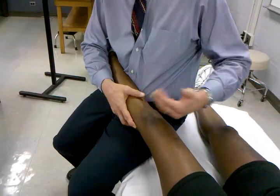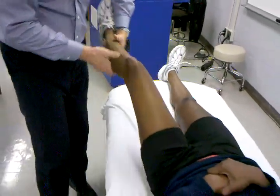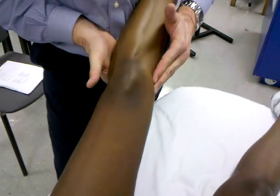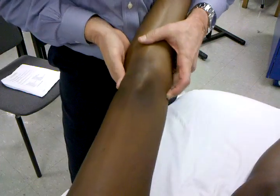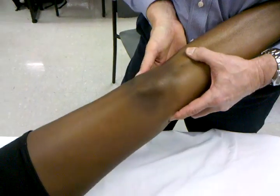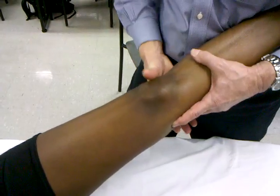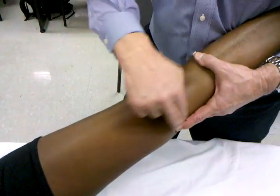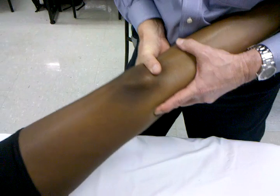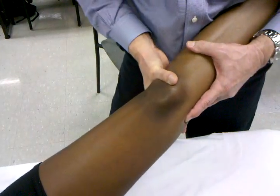Now moving over to the valgus stress test, which is going to test the medial collateral. I'm going to position and get on the outside. From here, I'm going to palpate and come up into the medial side of the condyle to find the joint line. When I find that joint line on the most medial side, that ropey feeling is my medial collateral ligament. My mobilization hand is going to put a valgus force onto this medial collateral ligament, taking it from extension to slight flexion — a few degrees — and I'm going to do a valgus stress.